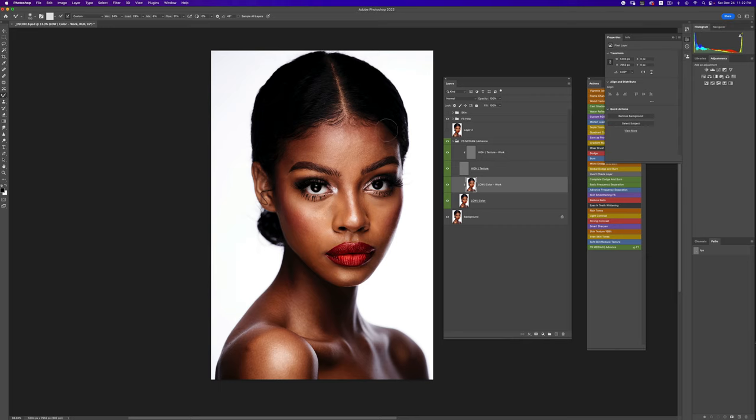So what about this part, where you can literally see the line between the highlight, the midtones, and the shadows? The whole idea is just to ease in that transition between the highlight, the midtones, and the shadows, right? So what about this part? What I'm going to do is paint this way. 1, 2, 3. I haven't done that yet, but I'm going to do that so you guys can see.